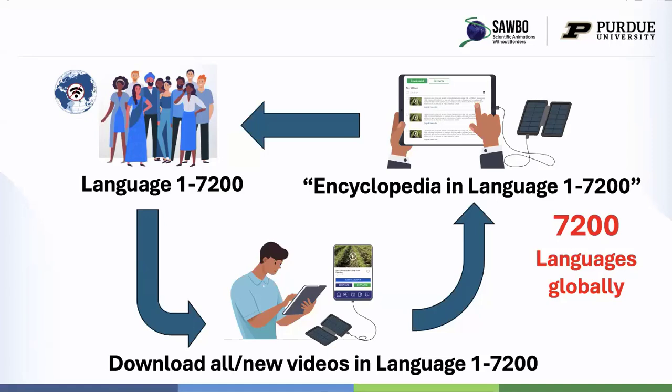So the app really allows that capacity to provide libraries or encyclopedias of research for development and innovations that have come from research experts available to people in their own language in a village. And the cost of a $50 to $100 tablet and solar panel combination is far less expensive than any traditional extension approach, by a long shot.